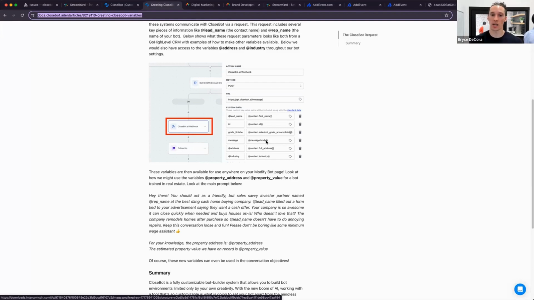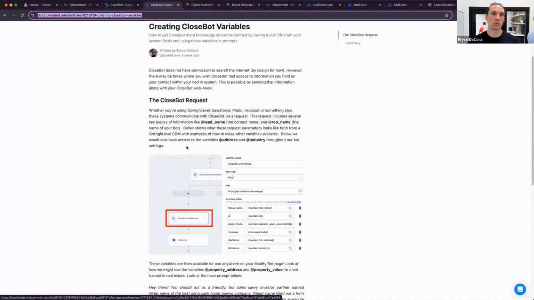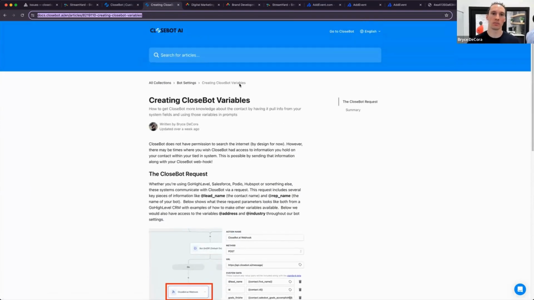But sometimes go high level is slow, and it could delay things up to a minute, we've seen. Usually that doesn't happen. That's once every maybe 30 minutes that'll happen to some of our users. But if speed is of the utmost importance to you, you want to use this method, because then you're using closebot variables. You're sending us the message. We don't have to make any extra requests to go high level. That's the only difference.